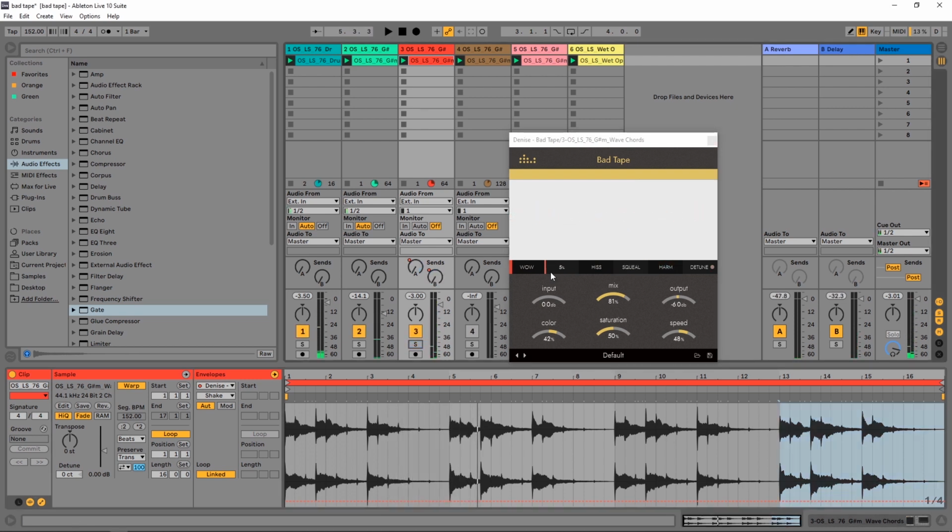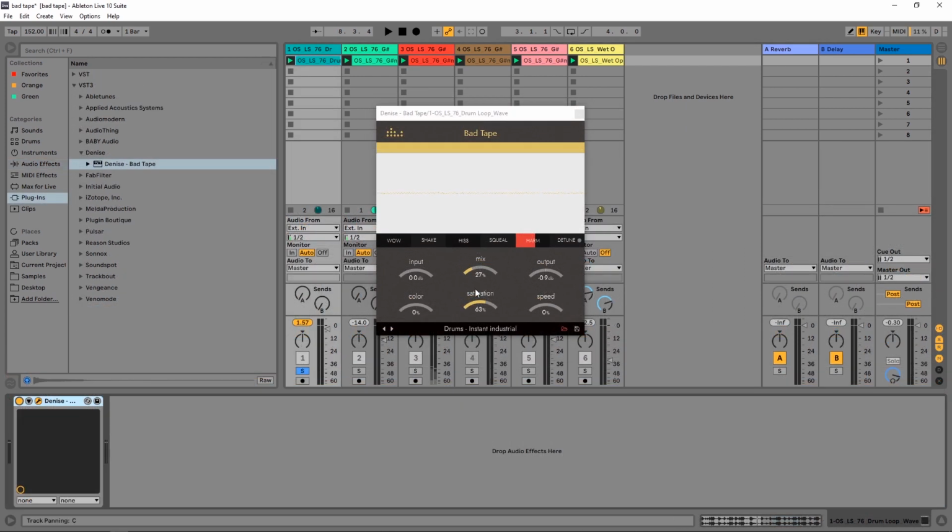Oh, so cool. So let's listen to it in the context of the track. Yeah, I definitely liked a little bit rolled back on the color and a little bit of reduction with the speed to make it a little bit more subdued and a little bit of a lower pitch. I think it's jiving a little bit better with that low bass and those drums. But anyway, that's just one of the many, many things you can do with Bad Tape. It's a very versatile multi-effects plugin.